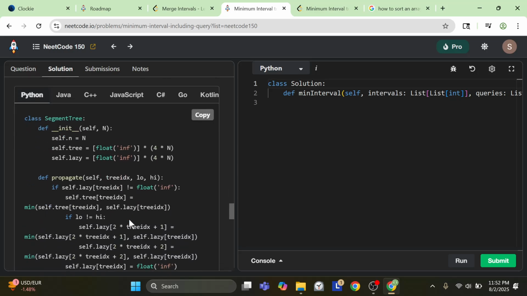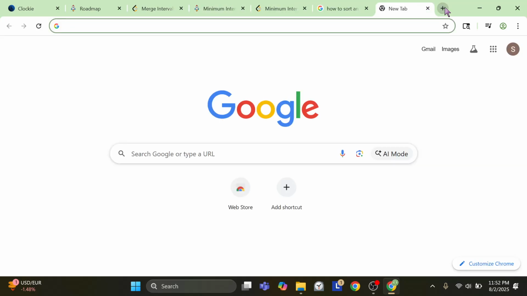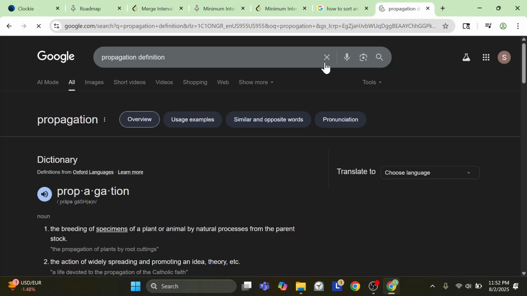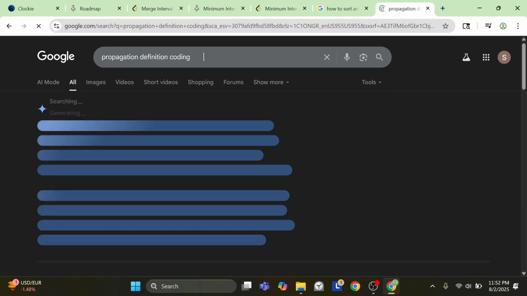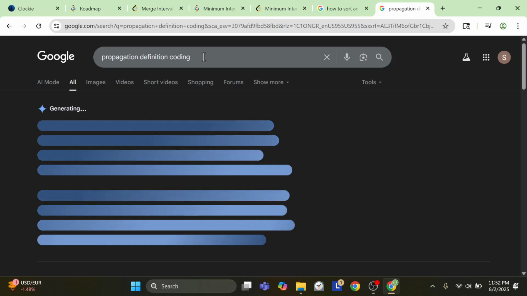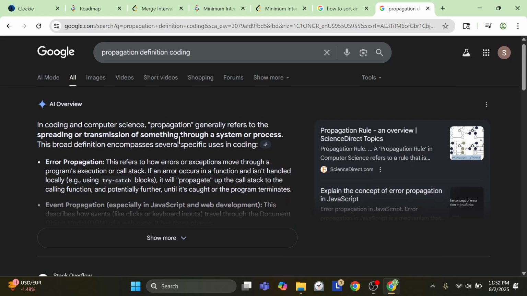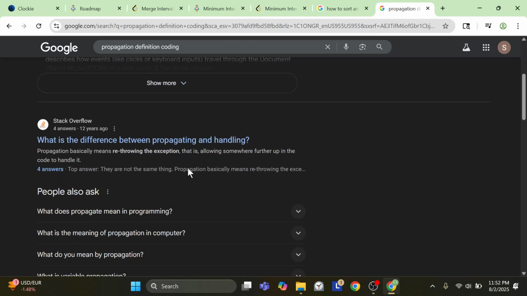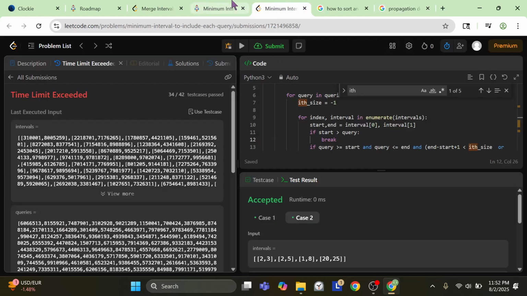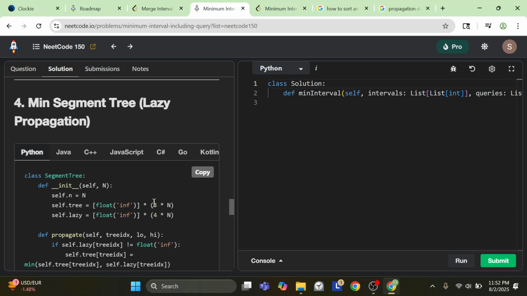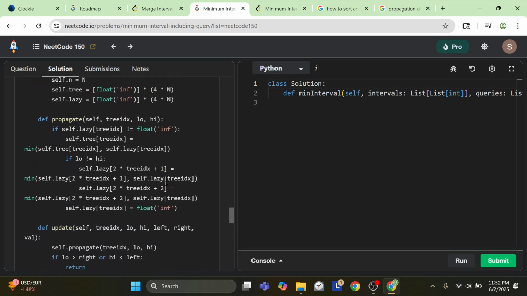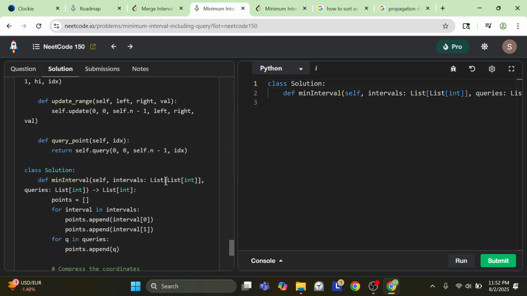Lazy propagation. I've heard of propagating algorithms and whatnot. Error propagation, yeah. Okay, it's like a general kind of catch-all term. Yeah, there's a lot going on.